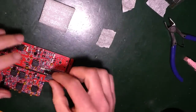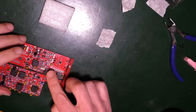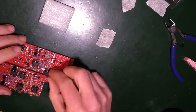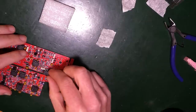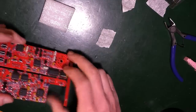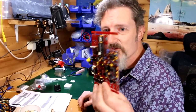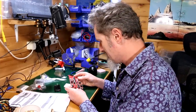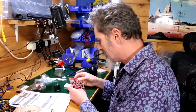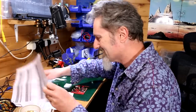It's that way around. Into there. Well, that's just brilliant. Look at that. All just brilliant. What a fabulous tool. Right, what happens next?